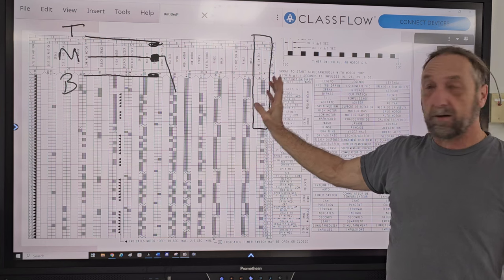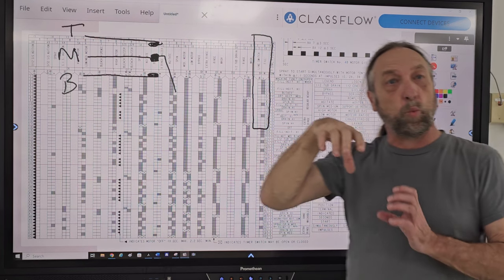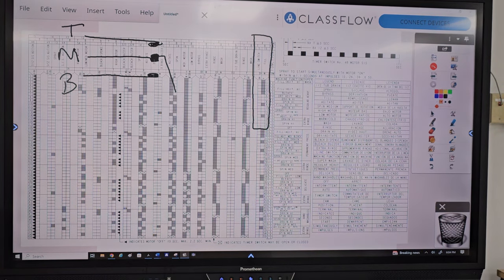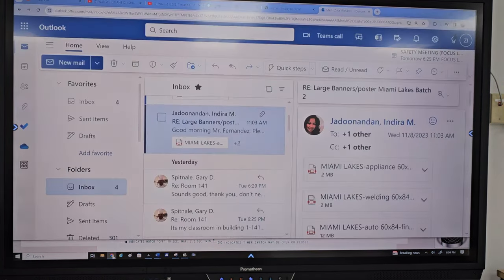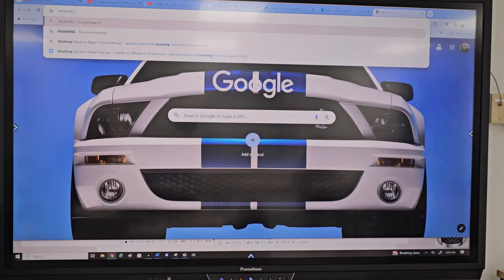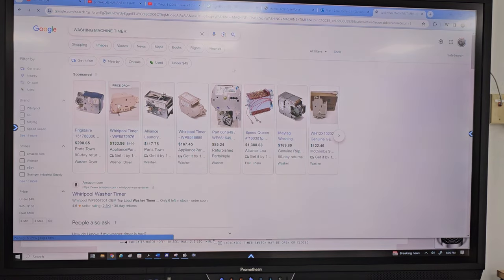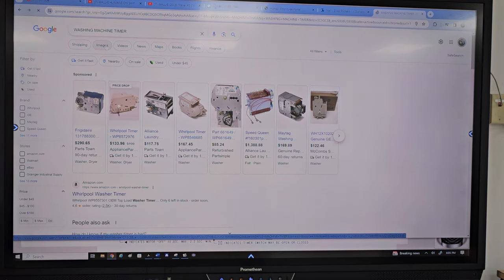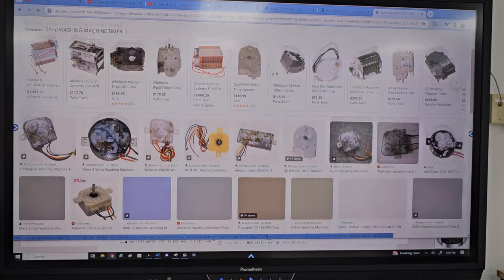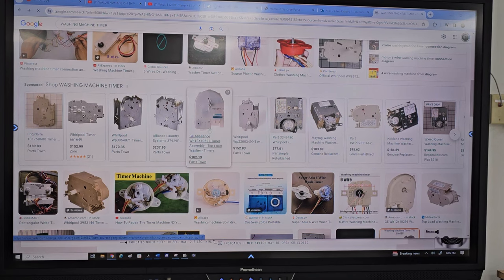So if I have 16 cams, I'm going to have three times that many terminals on the back of the timer. Now, one thing about a timer is the timer itself cannot handle 16 cams on one side. Let me show you that real quick. Let me just get a picture here. Okay, here we go. Let's zoom in on this here.